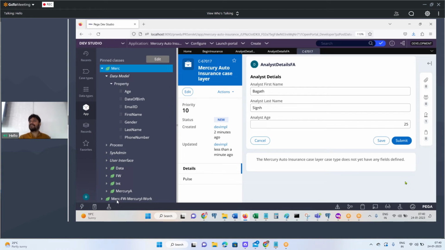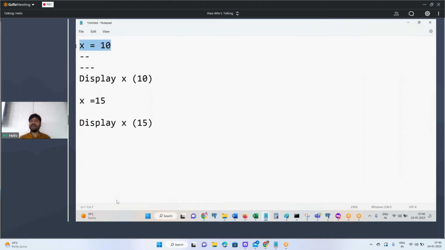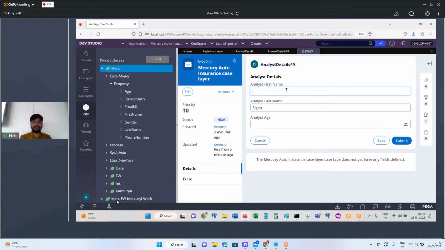How come? What is the reason for this? Actually, I am expecting it to be empty to accept some new data. At the end, I want to see both data. That is my expectation as a business. But given I already have properties available with me, I did not create them once again. I used the same properties as a best practice in the same transaction model. Initially I had set some values to the properties and submitted. And now in the second user interface, it is displaying the old values. Now I change the old values to some new values.